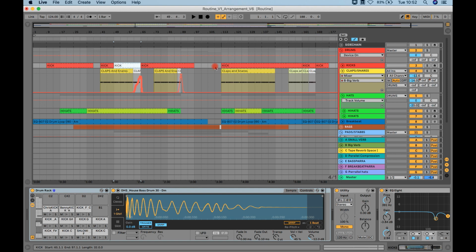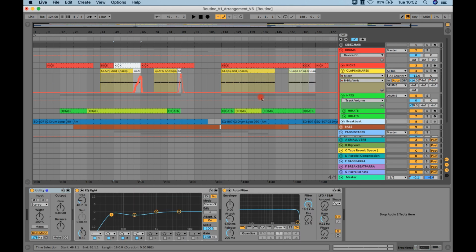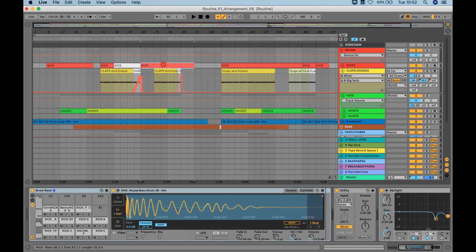And I use color codings a lot. My kick's always red, claps always yellow, hi-hats are always green, bass always brown, all these things. The rest of my drums are always blue, so every project I open, I can see immediately what I've done there. Going to the topic at hand here.